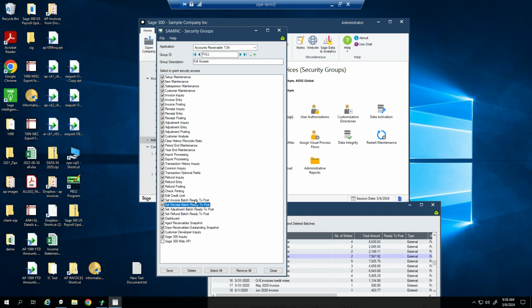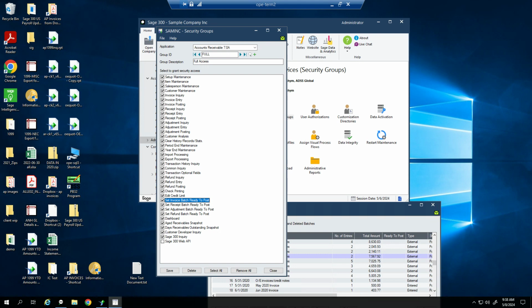So in order to post, you have to either set the batch ready to post, or when you post a batch that's not set ready to post, it asks you, this batch is not ready to post. Do you want to post it? So the person who posted would need that set ready to post. So that would be a way that you could do that.